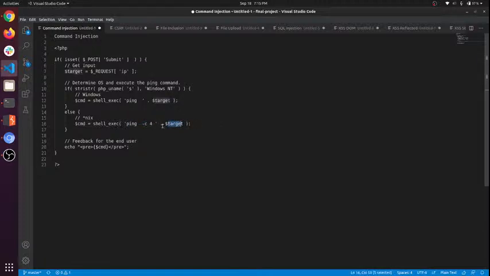In PHP, the period is a string concatenation operator, so it just takes what we have and shoves it in there. So in the previous example, what was happening was we would be running ping -c 4, and then it did localhost. But what happens if at the end we put a semicolon? For those of you who don't know, in Bash, you can have a semicolon to separate multiple commands in one line. So if I do a semicolon and ls, what happens?